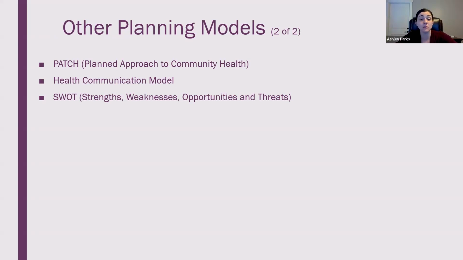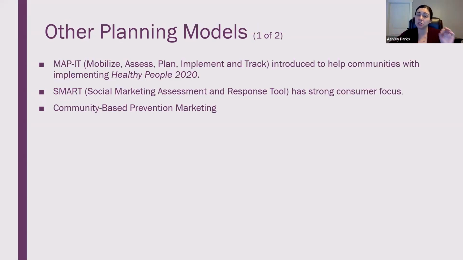And then there are things that we use in management science all the time in healthcare, like a SWOT, where we look at whether or not our organization or our community has certain strengths, certain weaknesses, opportunities to grow, change, improve, and threats that could hurt our organization or limit our community's ability to do good things. Those are other models. I'm going to go through several examples at the end here, but these are just so you know there are so many options. So if you're curious and you're interested, connect with me. I'd love to talk through them.